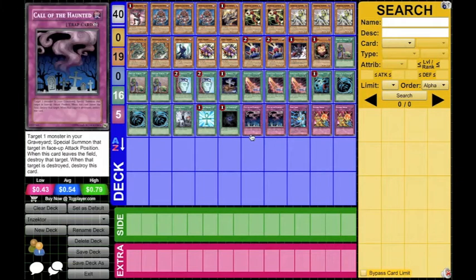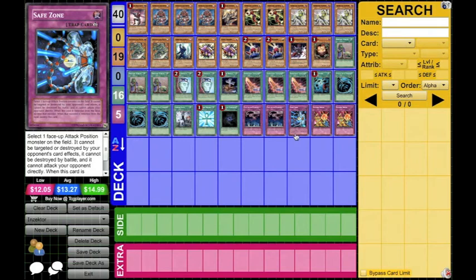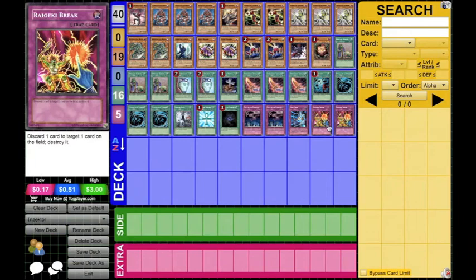Okay, and then I have 2 Solemn Warning, 2 Call of the Haunted. Basically, that's Dragonfly back to the field whenever I need to use Hornet's effect or something. Then a Safe Zone, just to make sure a certain card is safe. And then 2 Raigeki Break. I don't know if I'm saying it wrong, but whatever.